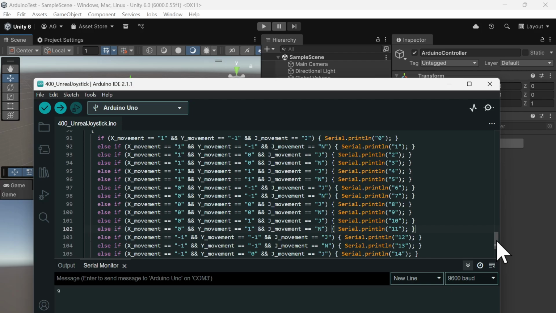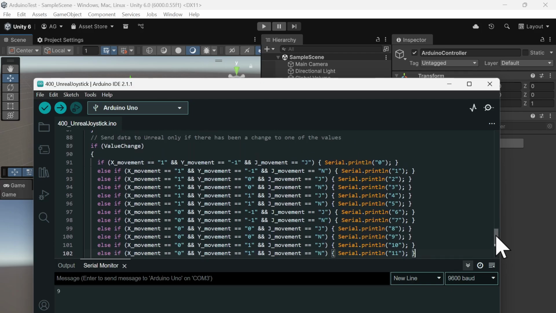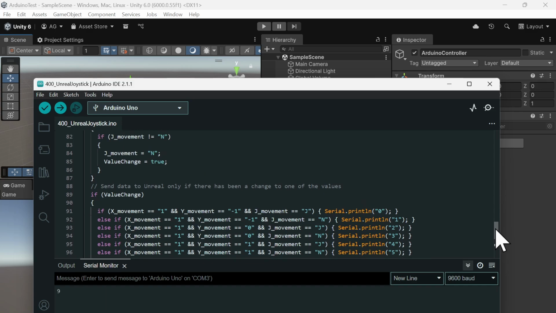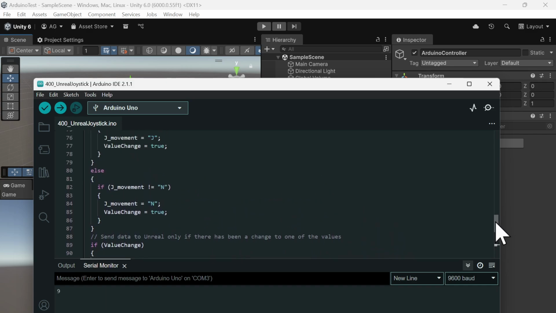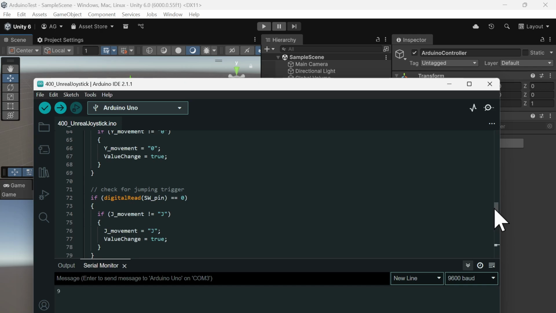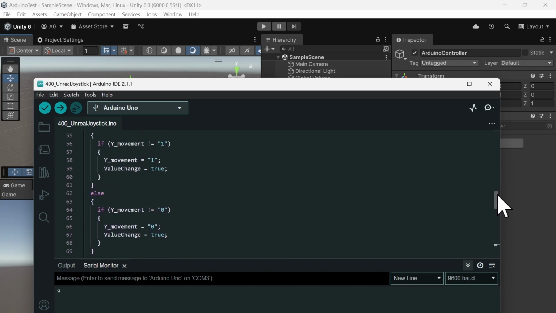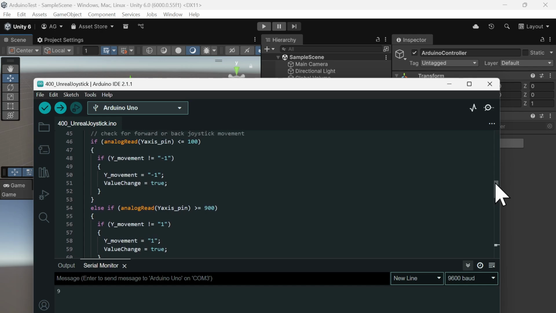So only when a change is occurring. Otherwise, you get a lot of extraneous data I've found, and so this really helps with that. I'm going to include, once again, this file, so you don't need to go over it.